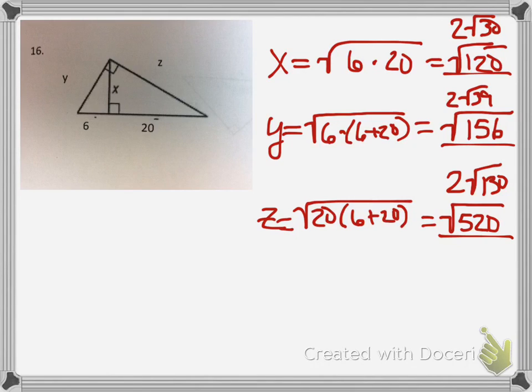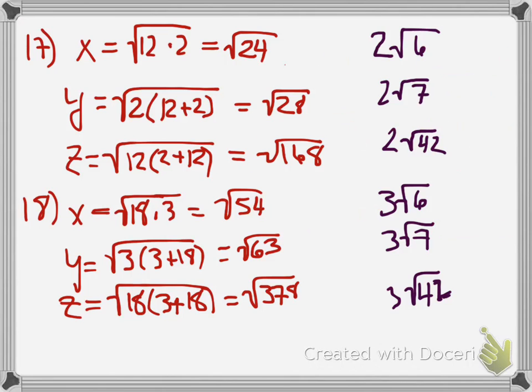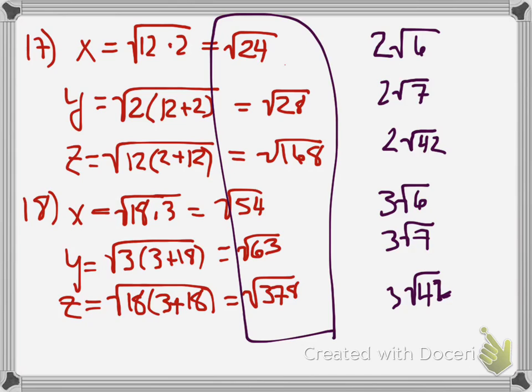Alright. Okay, so pause the recording or the video here real quick. See if you can do 17 and 18 on your own, and then press play and you'll see the answers. Okay, and then the last one, these are the answers that I got for 17 and 18. In purple, those should be the simplified answers, which is very weird that I was getting the same numbers. That's kind of scary, odd. Anyways, kind of freaky to think about it. You can see here how that worked. That's all you had to do there. Hopefully you got those same numbers. Again, I will take this right here as answers, but if you give me these simplified ones you can get some bonus points.